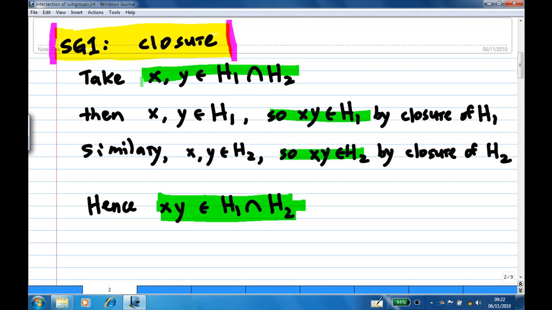Therefore, you start with x and y belong to H1 and H2, you find out the product is also belong to H1 and H2. So H1 intersect H2 is closed under the same binary operation as G.